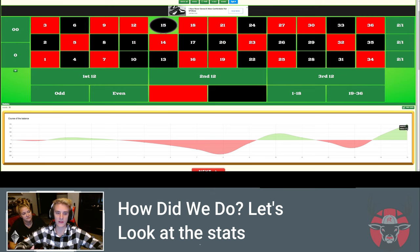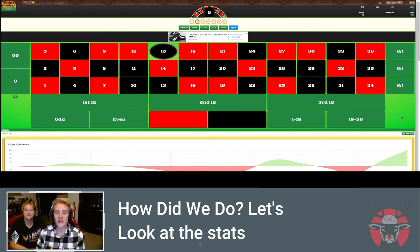A lot of people have done the math on this. You can see all that online. CEG has a really good mathematician that does stuff for them. 70% chance to reach 50% of your bankroll every time, which is really good odds. Most of the time, casinos, you're not going to get that type of style. So this system's a lot more volatile. You're going to be down a lot more than you're going to be up.